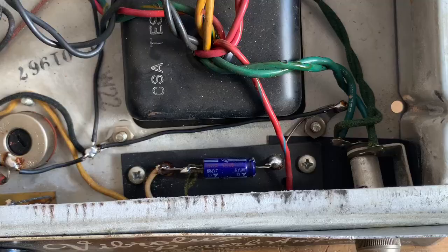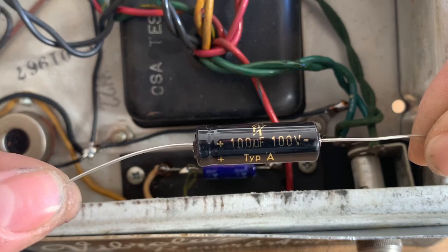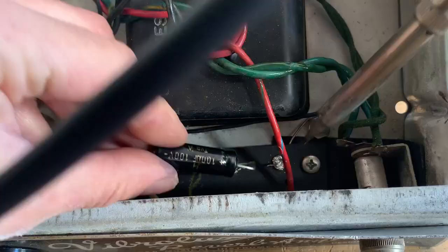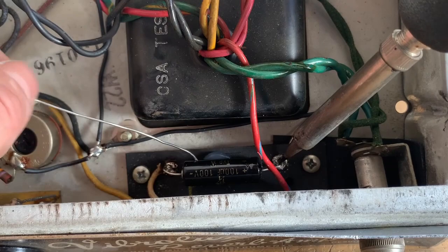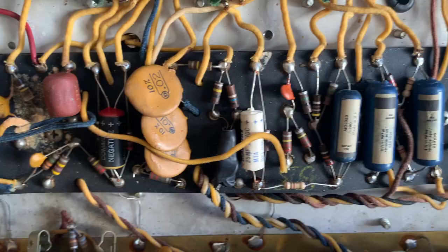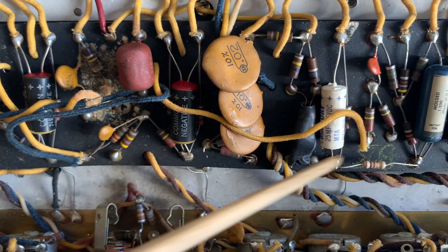And now for the bias filter cap, which I'm going to replace with another F&T, 100 microfarad at 100 volts. Fix the vibrato circuit, which is in this area.